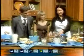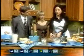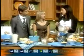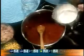So in all the recipes, there's at least 1 cup of milk, and this one has 2 1/4 cups of milk. And then I've just added some flour, 2 tablespoons, and that's going to thicken up your soup. And it's like a nice cream of tomato soup with chili. So we're going to stir this in here and bring it to a slow simmer.